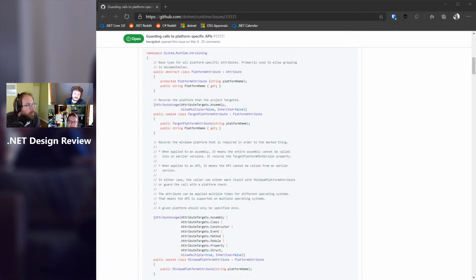That distinction has some important consequences, and I'm not really sure how to message it to developers. But the fact is you can compile against an API version, and that does not have a hard link to your OS version. So if you're saying your minimum platform version, that sounds like it has something to do with the API version, but it has nothing to do with the API version, really.